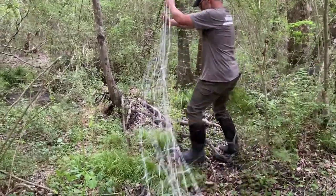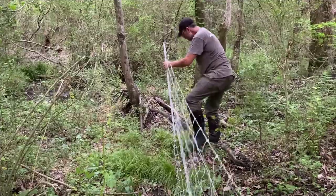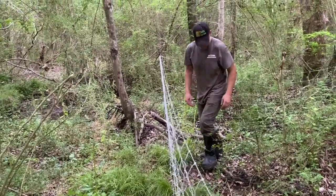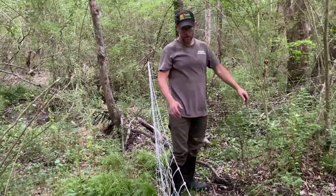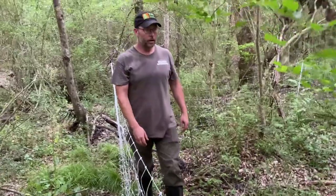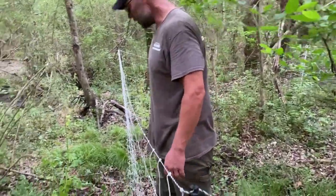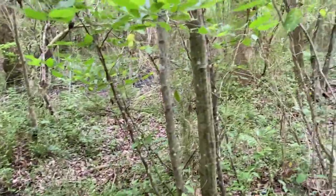Another challenging thing about these wooded areas is that when you go to set these posts, sometimes you run into just mud where it won't hold the post in place. And sometimes you hit tree roots where it just won't go in the ground. But I think we got it. We need just that chainsaw to cut that root right there. It's holding it up. Yeah, there's the tree root. Will dive right underneath that. There's one little tree over there that I need cut too.